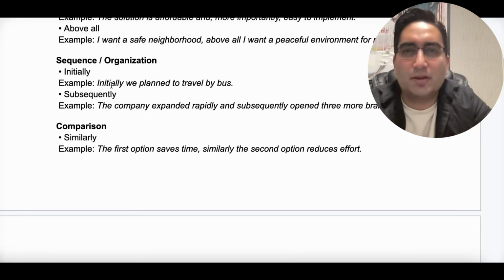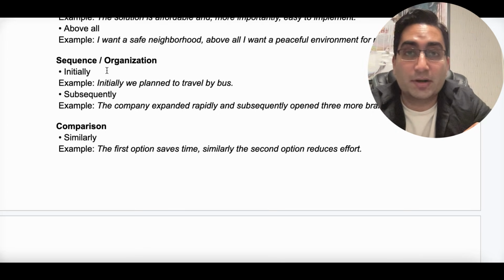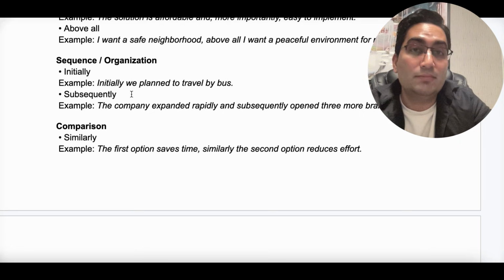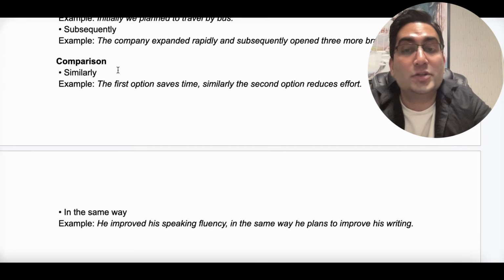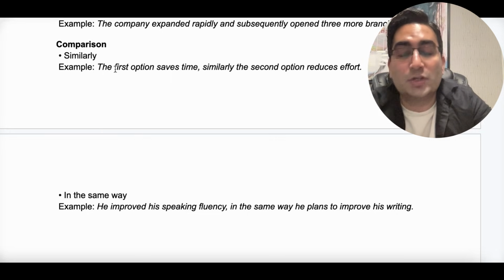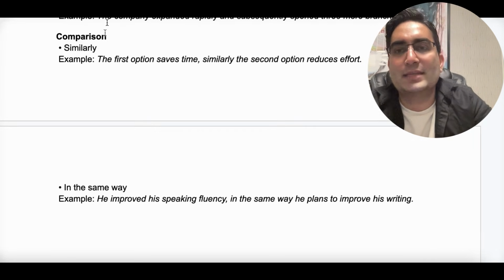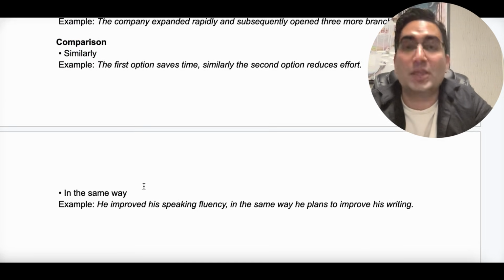In sequence, you have a lot of things, right? Firstly, secondly, next, but you can also use words like initially, of course, when you're starting off the process or the steps, and subsequently is a very good replacement of next. Most people will just say next. You will say subsequently. Consequently is also a good one that could go hand in hand with subsequently. With comparisons, you would use words like similarly if it is something similar to what you have stated, or in much the same way. Once again, you're getting a variety here with a one-worded connector, which is an adverb, and a four-worded connector, giving you a range.